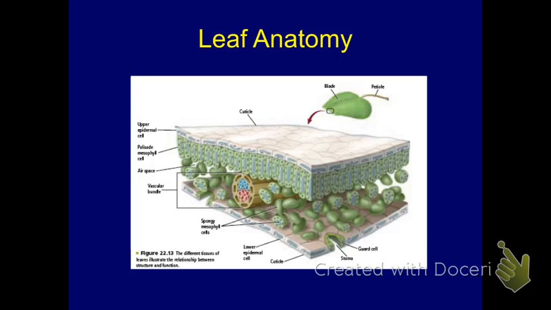There's a waxy outer layer called the cuticle that prevents the leaf from drying out. And then there's a layer of cells at the top and the bottom called epidermis. And those are just the outer protective layers. Now, within the epidermis, and you can see there's cuticle on the bottom also, within the epidermis on the underside of the leaf, there are little openings called stoma. The plural is stomata, and these are what let carbon dioxide in so that the leaf can do photosynthesis, and it lets carbon dioxide in and oxygen out.